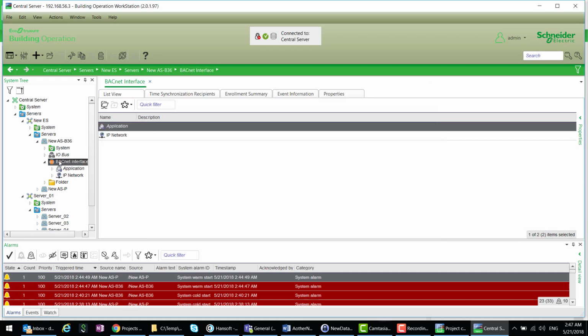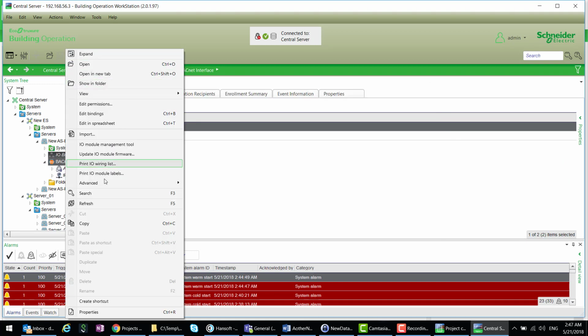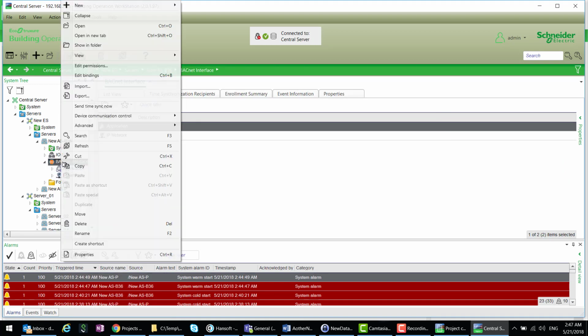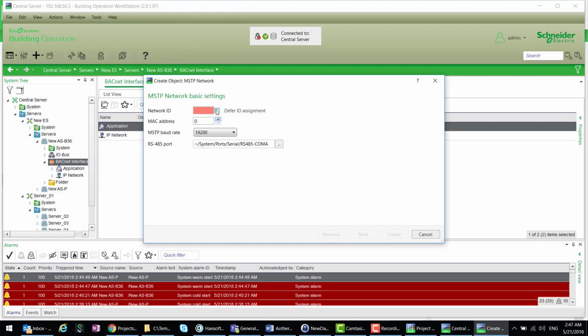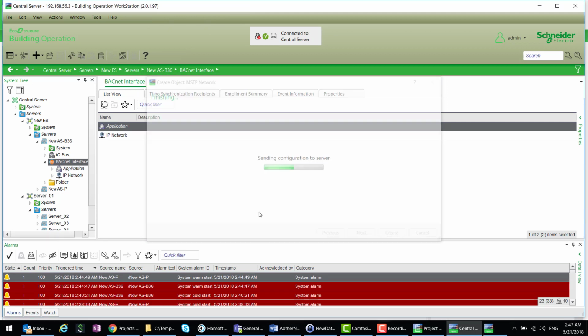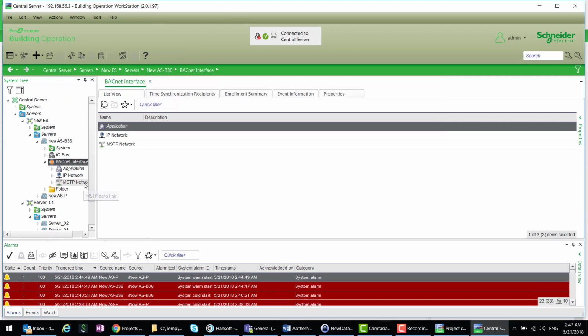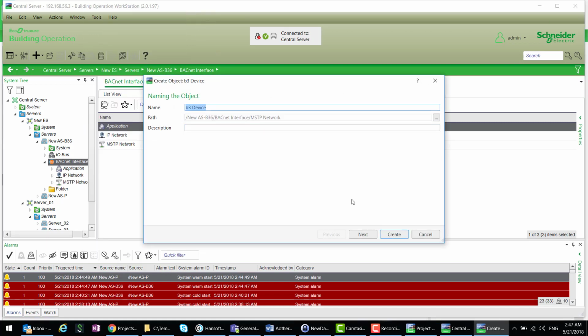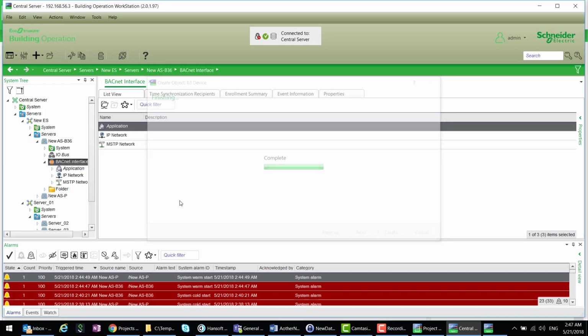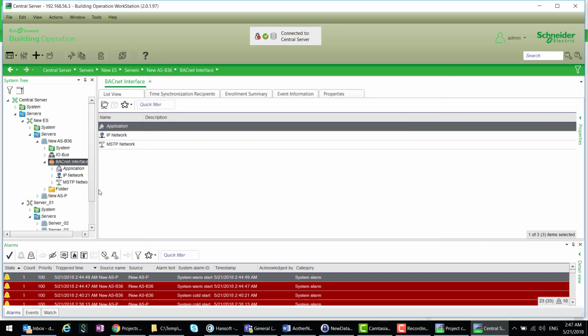Underneath the interface, I can create, the wrong thing selected there, I can create a new MSTP network. Defer the assignment, and then underneath the network I can create all my various supported MSTP devices. So it's pretty clear I can do all kinds of things like that.